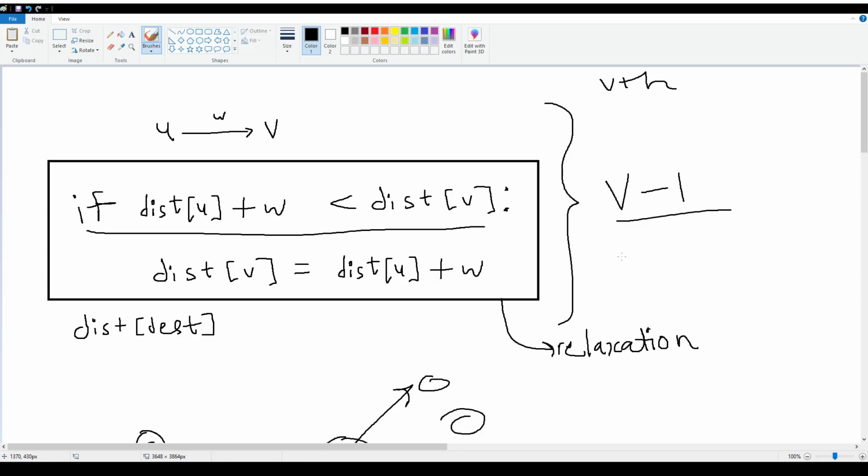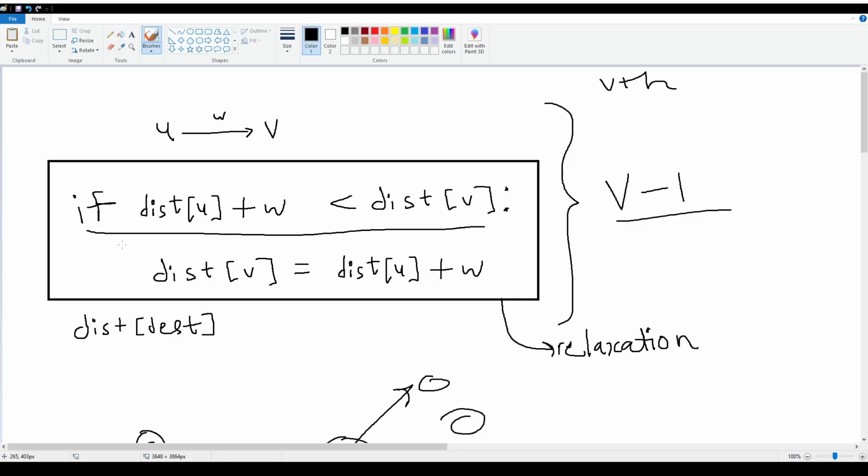we are not marking vertices as visited in this case. We can revisit the vertices in the future and update their distance using this relaxation condition, and we run this relaxation condition on each edge V minus 1 times, and by the V minus 1th time we should be able to find the shortest path for each vertex if a negative cycle is not present.